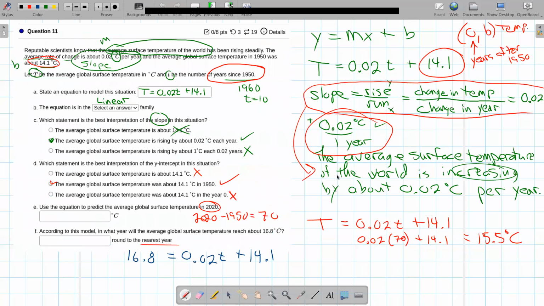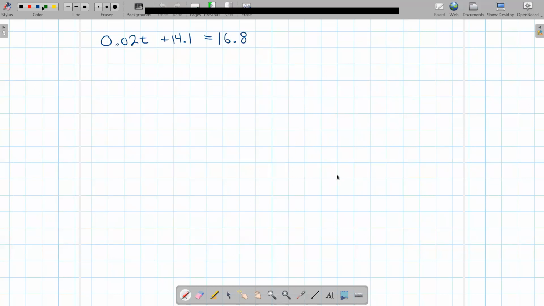Make sure I got those right. Looks good. All right, solving linear equations, the first thing we do is get rid of the thing furthest away, which is the plus 14.1. So we will subtract it. A number take away itself is a 0, it's gone. So now I just have 0.02 T equals, let's see, 8/10 minus 1/10, 7/10. 6 minus 4 is 2, 1 minus 1 is gone. So I get 2.7, that's a change of 2.7 degrees Celsius. How many times did we gain 0.02?